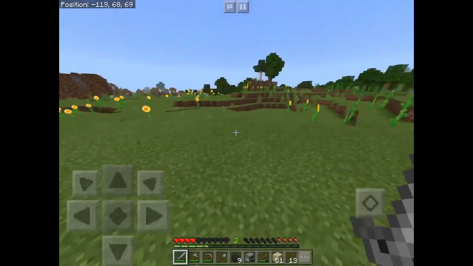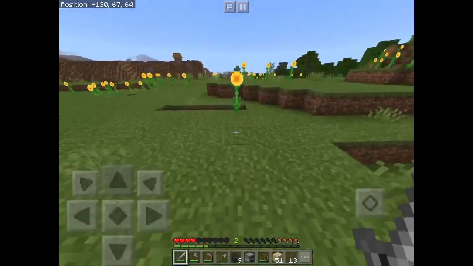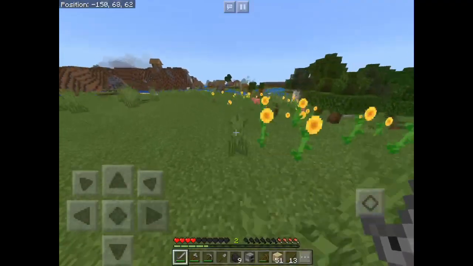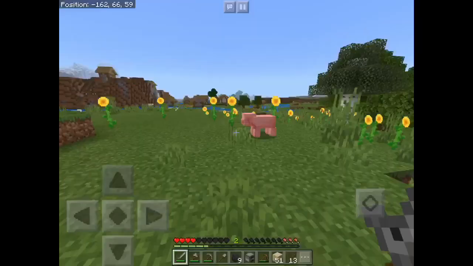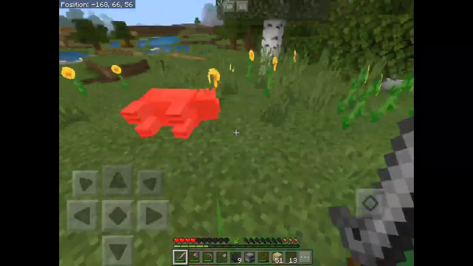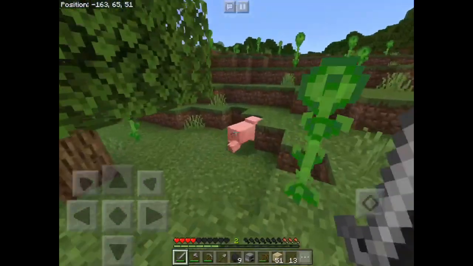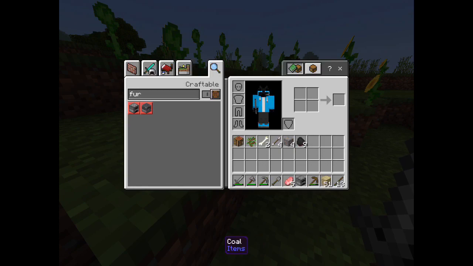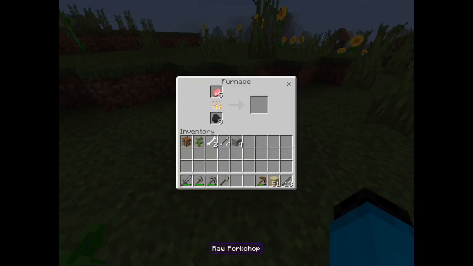Okay, calm down then, Double. Calm down. Whoa, they've got 3 zombie villagers in there. Whoa. Oh, look, there's a village right here. Look. Yeah, that would explain. Okay, calm down then, Double. Oh, no.